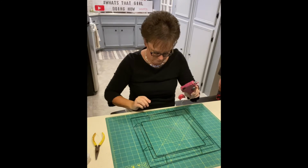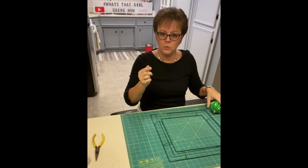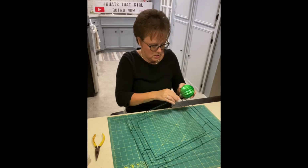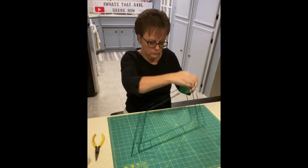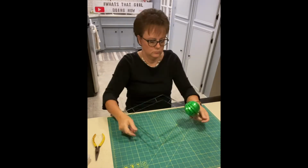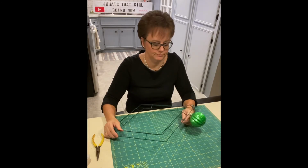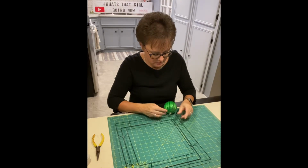All right, so I got the hot glue gun warming up for him. Okay, so I've got a wire, and I'm gonna put it in my ball. And I'm just gonna wrap it around my wire here. Like that. That's gonna flop around too much. I've never done this before, so we're just gonna play around, see what it does.